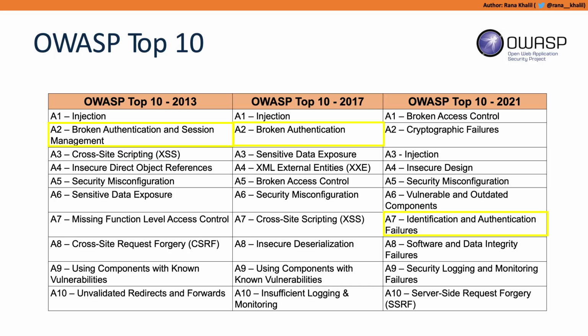And that's why in the previous slide, I said when you do get an authentication vulnerability, the next step is to chain it to another vulnerability to gain remote code execution on the underlying server.